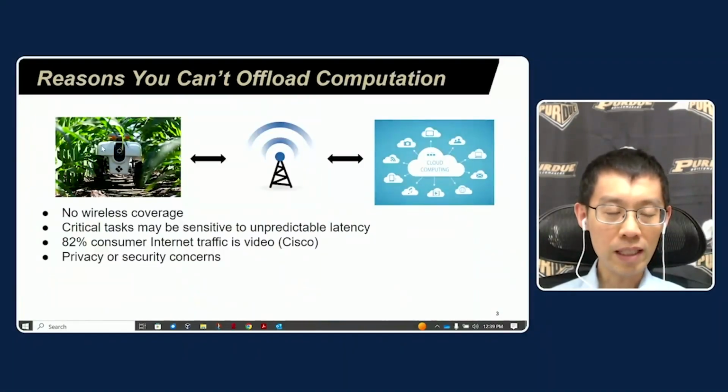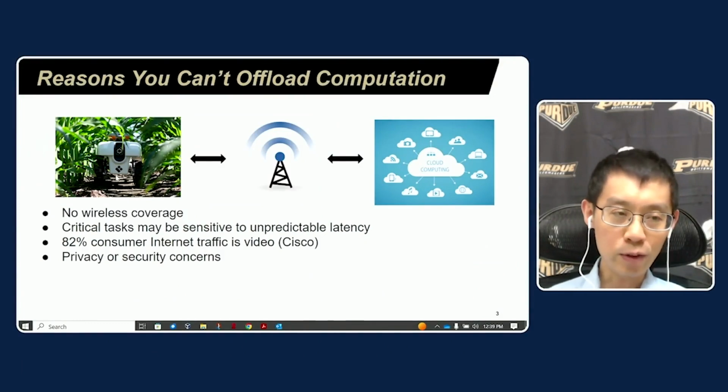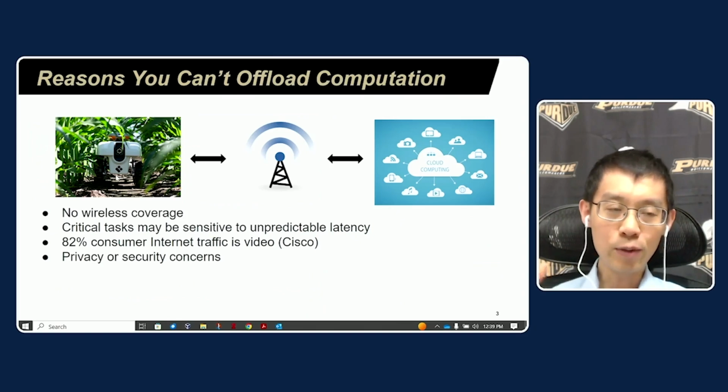Why do we consider small batch size? Again, based on what the application you may have. Let me go back to the example I showed earlier. Let's say this is a robot that will remove weed. So as the robot moves forward, it will probably take a picture of some kind of plant and recognize is it weed or is it crop. Then you will remove or not. So basically, that is a very small batch size.